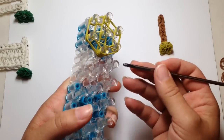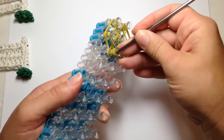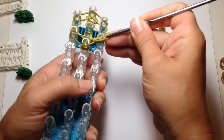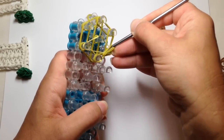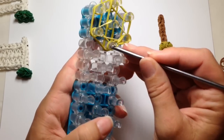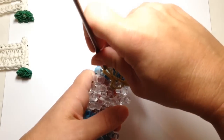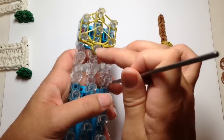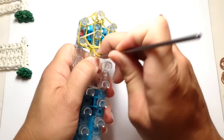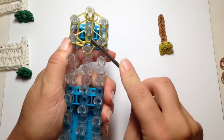We're going to loom up to a certain spot, then we're going to stop and redo the post, or start with the post. Reach into your cap band, grab the 2 bands that are on top, and if you're following along with my instructions, they're going to the right. Reach into your cap band, grab the 2 bands that are on the top, and this one's going off to my left. Reach into your cap band again, pushing back on it, grabbing the bottom 2 bands, and you're looping straight forward.